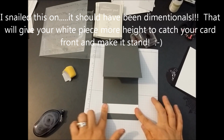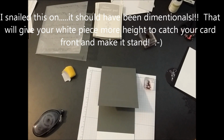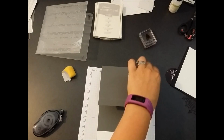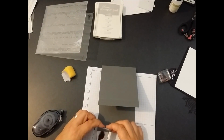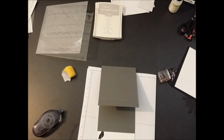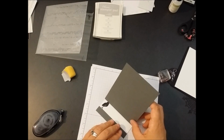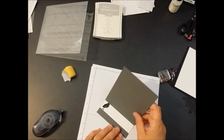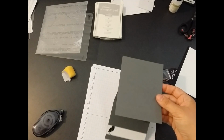You could decorate this. You could put a little bird on it if you wanted to, or one of the owls, or a happy Halloween, whatever you like. Probably gonna get my head in the way here. There we go. And then this will just stand up against that piece. It's going to be heavier once we've got all the pieces on it. Okay, so we've got our base done.